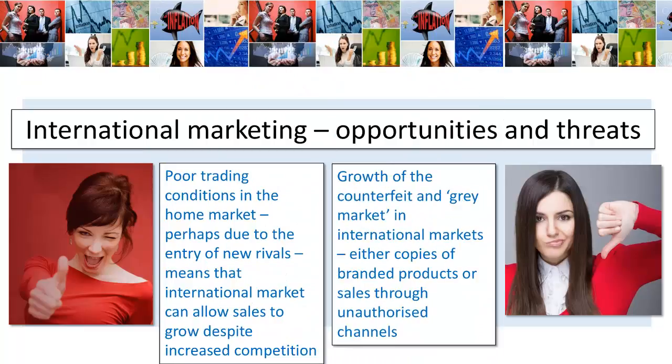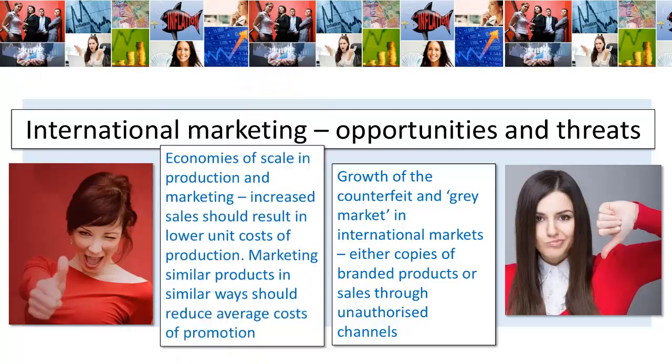Another opportunity is that poor trading in the home market, perhaps due to the entry of new rivals, means that international markets can allow sales to grow despite increased competition. Threat though, growth of the counterfeit and grey market in international markets, either copies of branded products or sales through unauthorised channels. And we know at the moment this is big in Asia with China, Vietnam, etc. Counterfeits, fakes, copies are all too common.